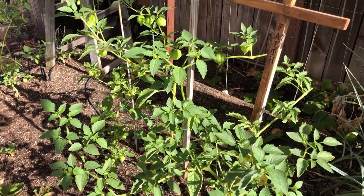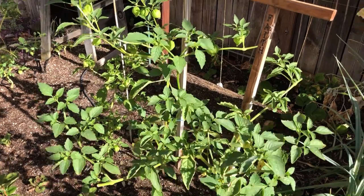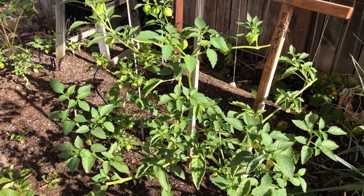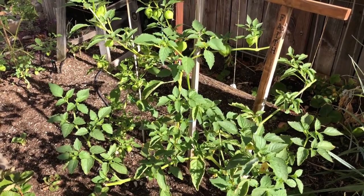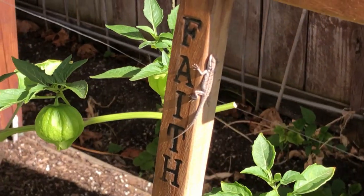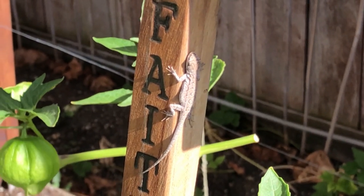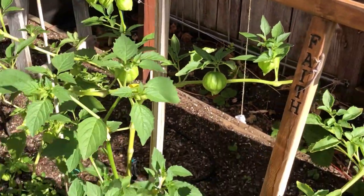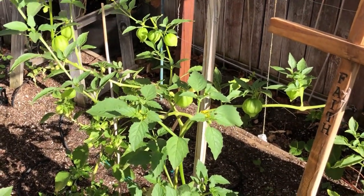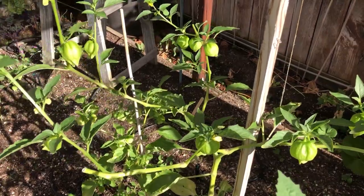I'm going to speed through the cucumber beetle because I can't believe it, but we don't have any cucumber beetles yet this season. I'm in front of our tomatillo plants because we've never had cucumber beetles on our cucumber plants — but they love our tomatillo plants. We also have so many adorable lizards running around all over our property, and thankfully our dog Jet has finally stopped trying to hunt them. It's shocking but very thankful that we don't have any cucumber beetles yet, but we were prepared and they still may show up.